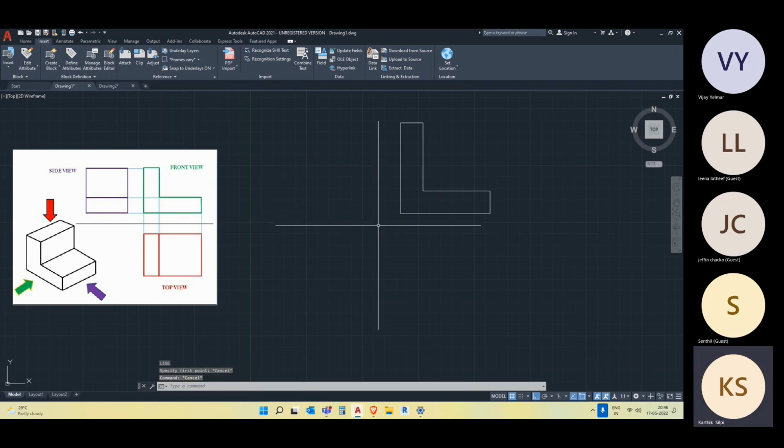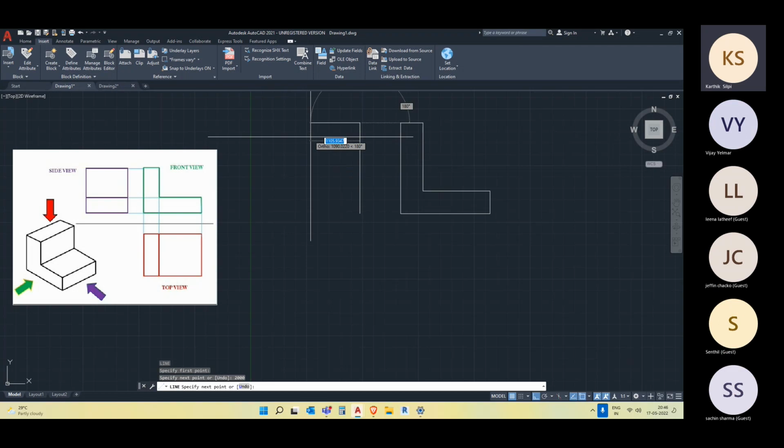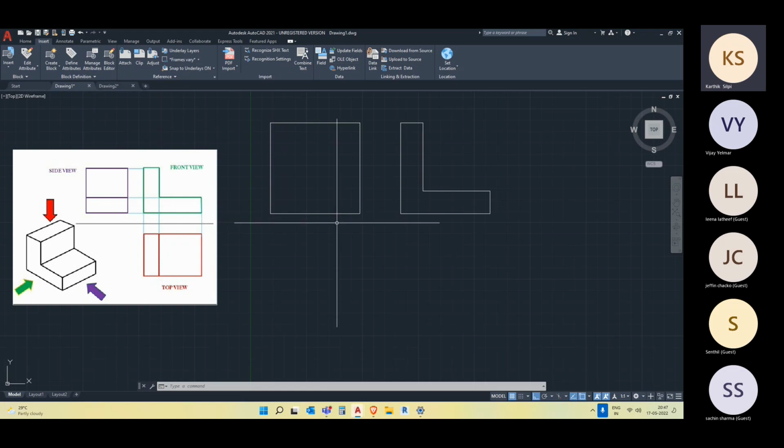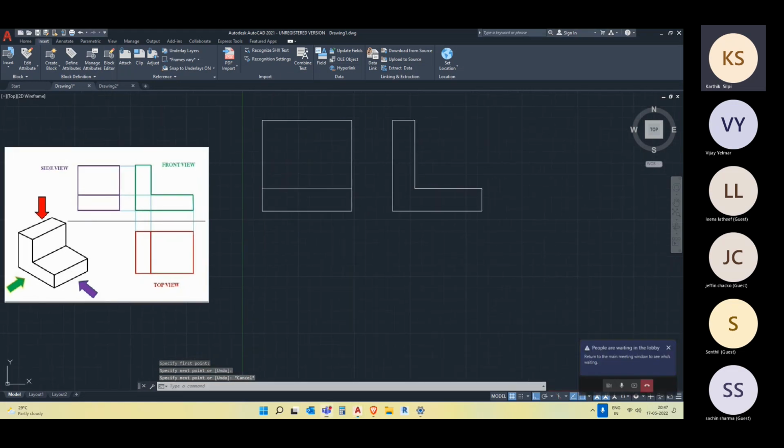I'll just go to L enter. First thing is we know height. The height I'm going to give as 2000. And this also I'm imagining as 2000, which is not there. The next thing is you have to draw a line parallel to this line. Just take this line as a reference, give a third click, and give a fourth click. So the only thing that is balanced is you have to show this part, right? This part, we can take this line as a reference. I'll just drag it over here and drop it like this. So I have my reference line like this.